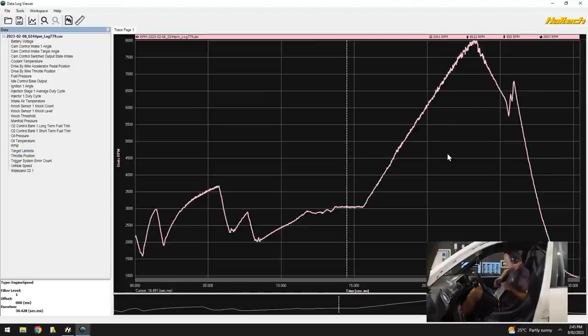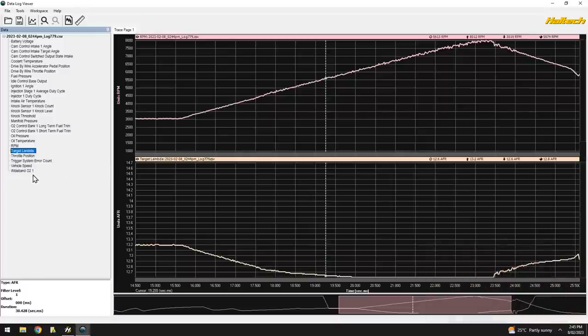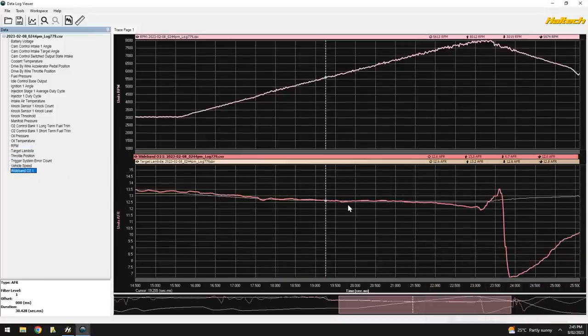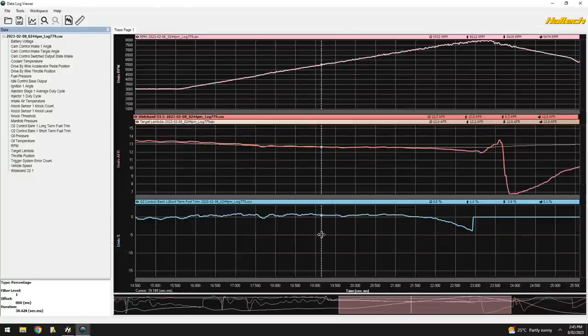Here's our RPM. We revved it to 8,000 just then. Here's our target air fuel ratio. Here's our actual air fuel ratio. They're pretty close. Our short-term fuel trim: how much correction was the ECU making? Half a percent, arguably zero, until we get to the inefficiency of the engine, where at the very top, we're pulling out 3% of the fuel.